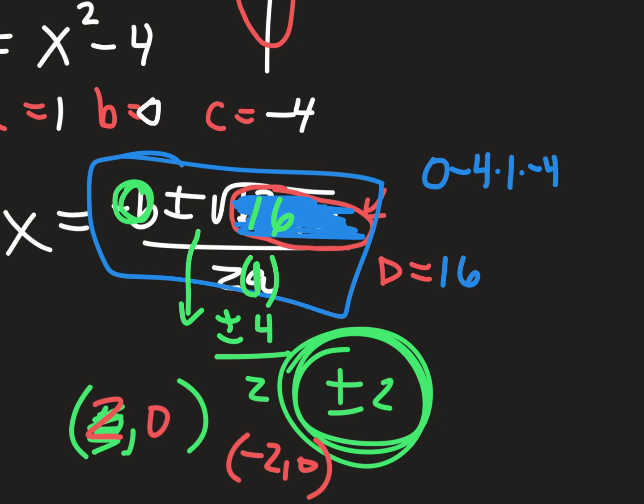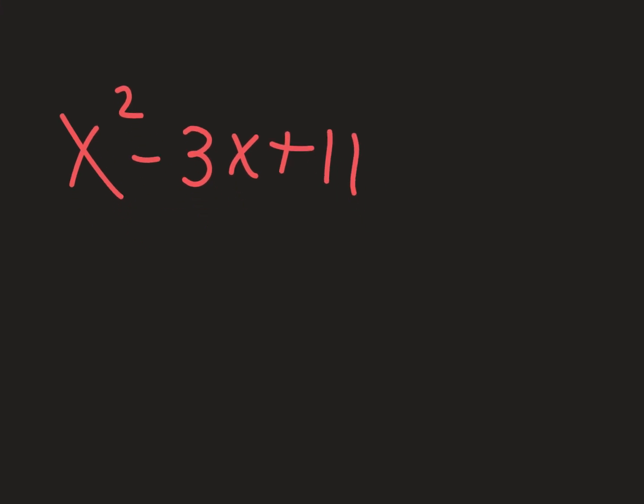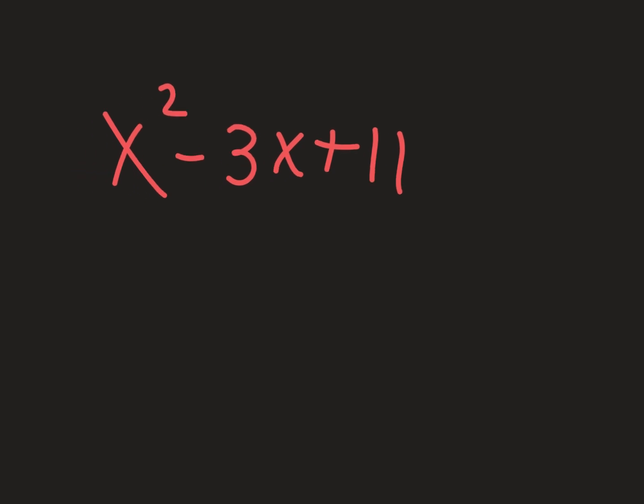There's a big picture review of almost everything. One thing that happens today is you're going to have things like this, and they're just going to ask you a million things about it, like what's the axis of symmetry? And you have to know what little formula you pull up. Take a second, write down the right formula for axis of symmetry. Again, a kid said, it's the axis of symmetry. I like that because it tells you to start with x.